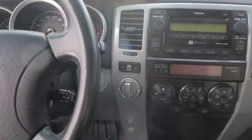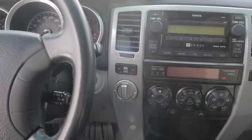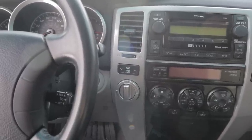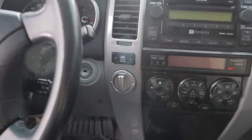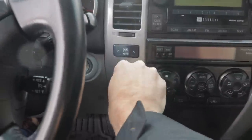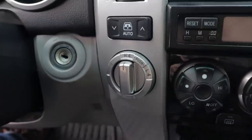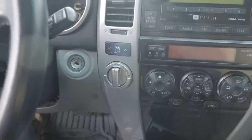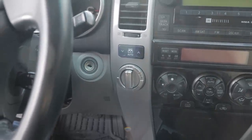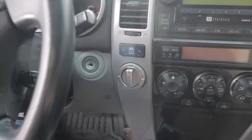If you aren't aware of this, it is literally as simple as use it or lose it. And I think this kind of got started on the T4R forums where everybody started talking about it. And it just comes down to once a month, you got to cycle this. Cycle through, in this case, it's a V8 4Runner, so all it has is all-wheel drive, which is 4 high and then 4 low. If you have a V6 4Runner, you can have two-wheel drive, 4 high, and 4 low. So basically, once a month, cycle through all those options and keep everything freed up, and then it's never going to stop working for you.